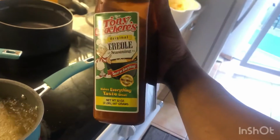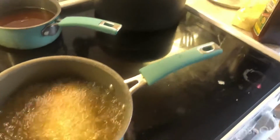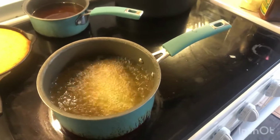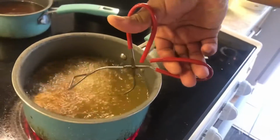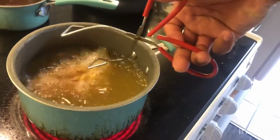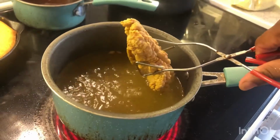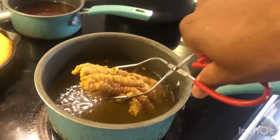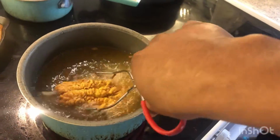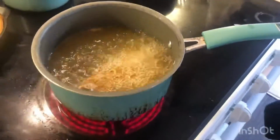That's that right there. Yep, that's what I use. And then I do a little bit more to it. Be good. Can't wait for the finish. Ooh. Look at that. Nice and pretty, man. Oh man, that's pretty. Ooh. Almost done, you know?